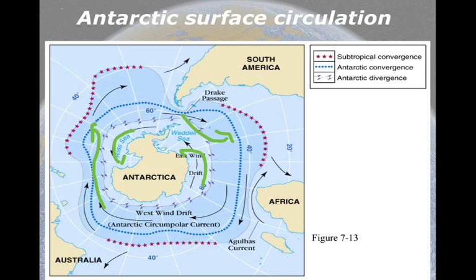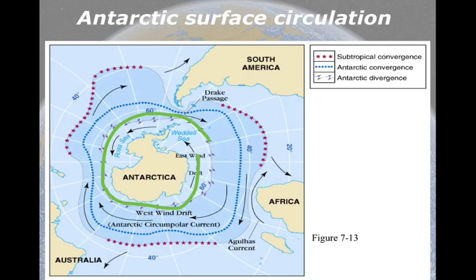This has a big effect on life. These areas of convergence and divergence act as barriers for different types of species. For example, you rarely find krill north of the subtropical convergence, but you typically find it all around the Antarctic convergence. They like that cold, nutrient-rich water. In the summer, you find lots and lots of primary productivity near the Antarctic divergence, which is all around here. Whoop, turn the thing sideways. Let's try that again. You find it all around here.